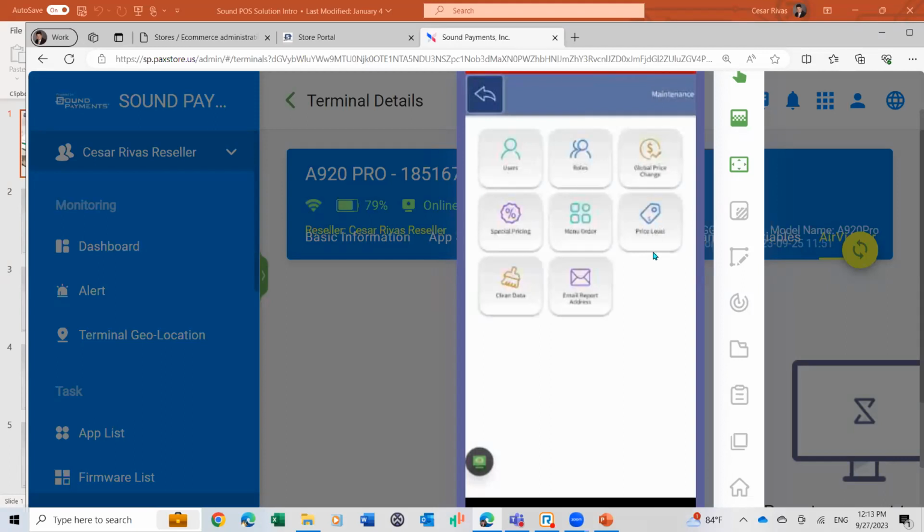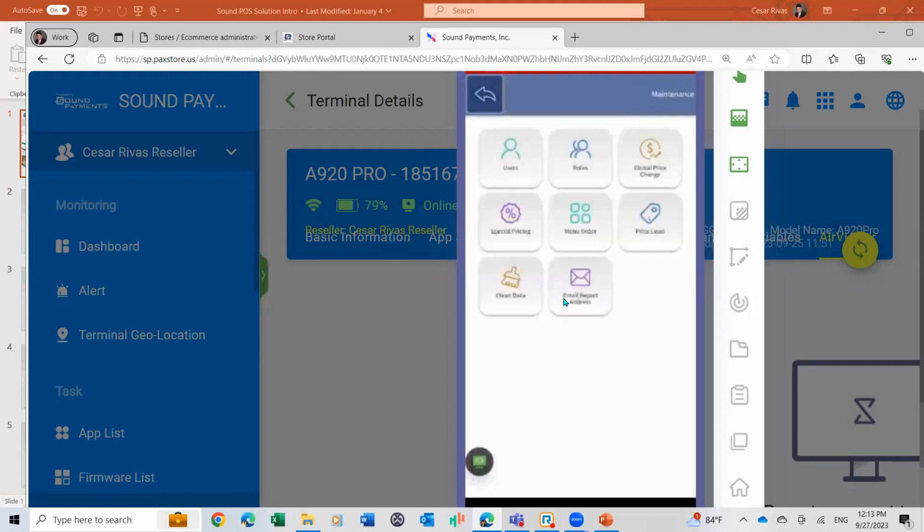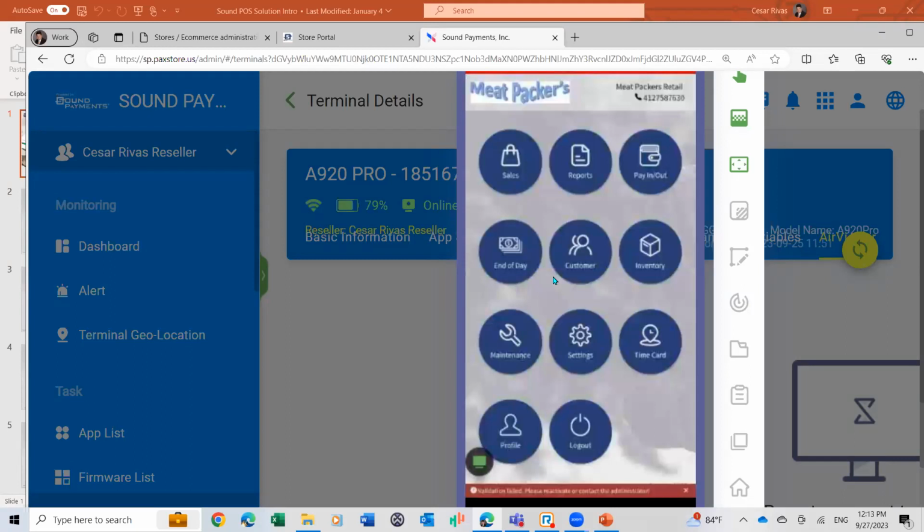And then the second way that you can do a discount is called price level. And this is where you create a discount for a specific group, like let's say veterans or something like that. Now, in order for this to be applicable, remember, you need to have a customer registered under your customer database. And if they're not registered, you can actually register them very quickly, very easily while they're being rung up. Okay. And then apply whatever that group discount is.